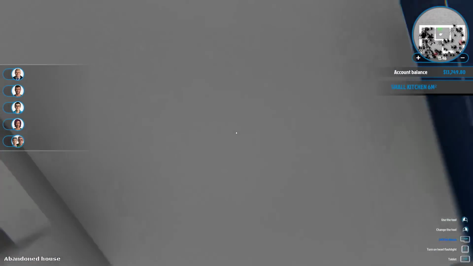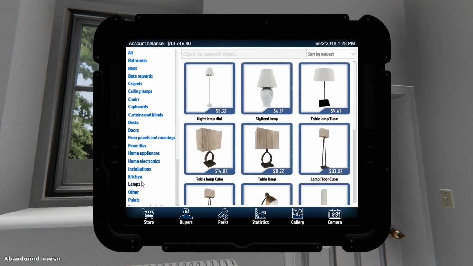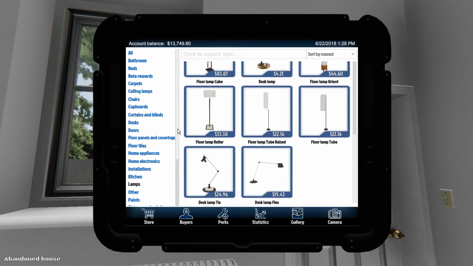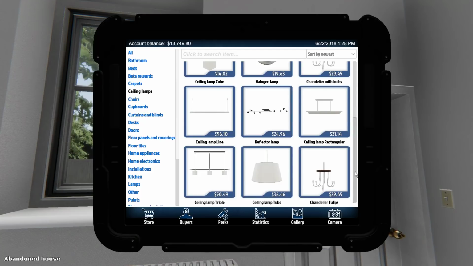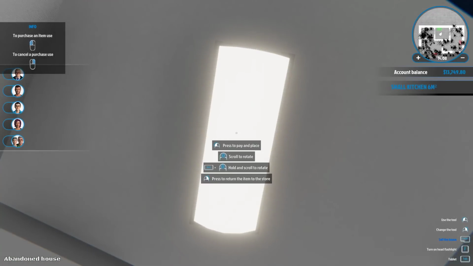We're using up a lot of money, but it's kind of a fun, cool kitchen. Oh, we should get a light in here. Lamps? No. Ceiling lamps. There we go. Not this birch one. No, that's no good. For the kitchen, I mean, just this might be fine. You know what? This rectangular one. I like that. The stainless steel.